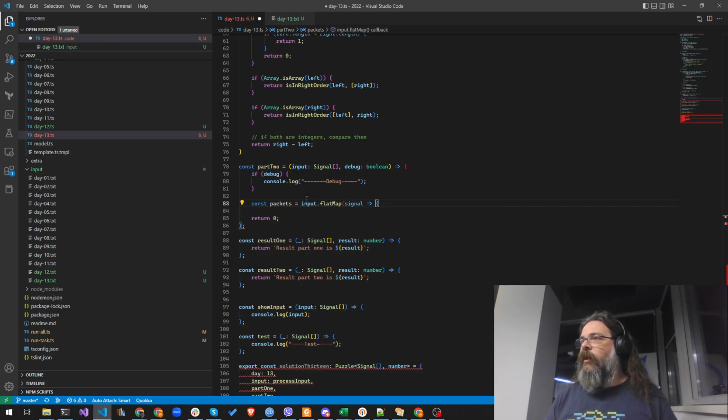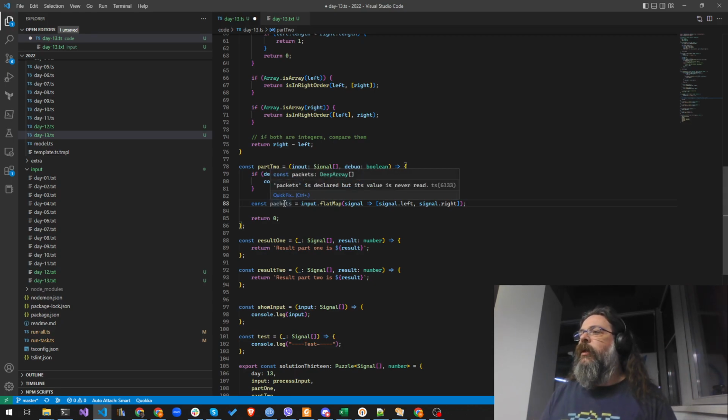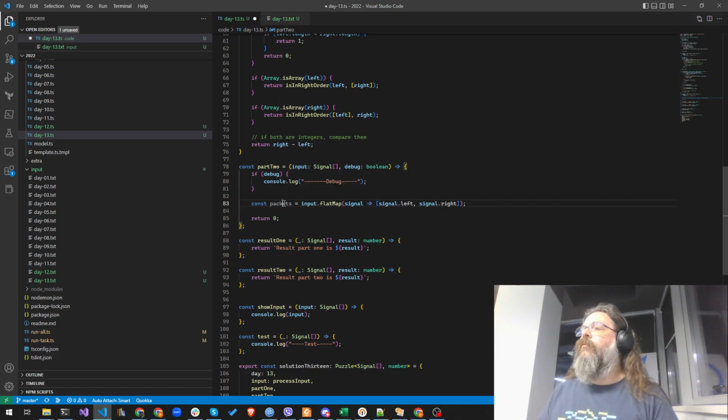Give me an array of the left and the right. And after this, I will have a flat array of all the signals. So this should be an array of deep arrays.